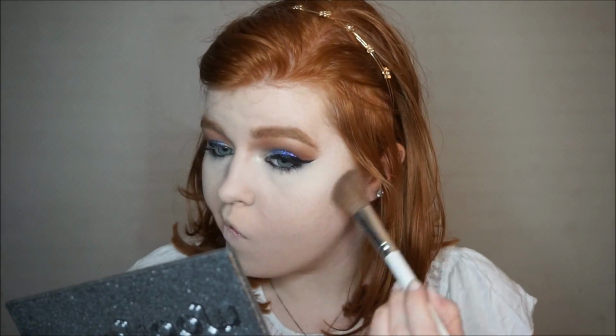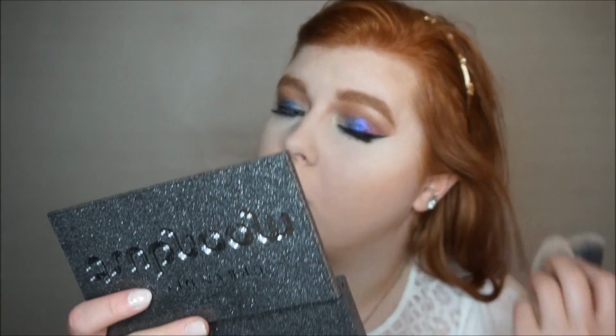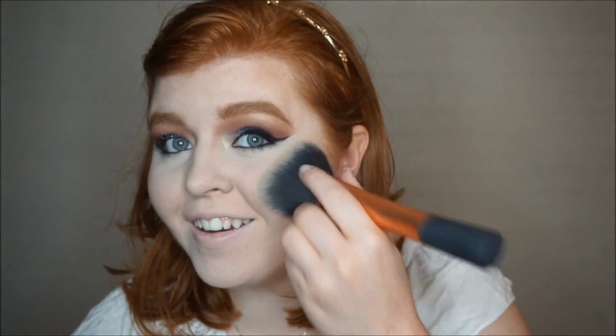So now to contour, I'm going to use the Benefit Hoola bronzer. I'm just going to try to calm that down with a little bit of whatever leftover powder is on this brush. For blush today, I'm going to use the Milani Baked Blush in Berry Amore. I just got this today, so I don't exactly know how it looks on the skin, but I'm excited to find out right now. Ooh. It went on so heavy on that side.